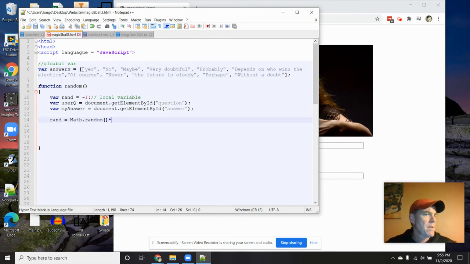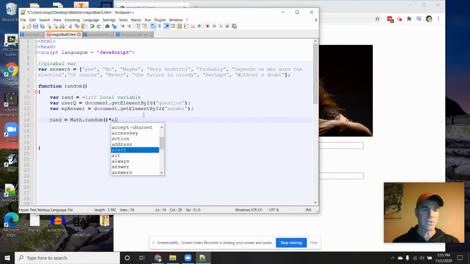But maybe later on I'm going to take some of these answers out, or put some other ones in. So that could fluctuate. A better idea than putting in a solid number is to use the length of that list.